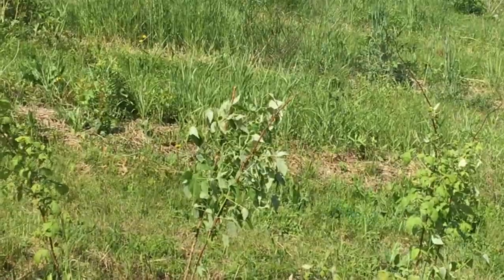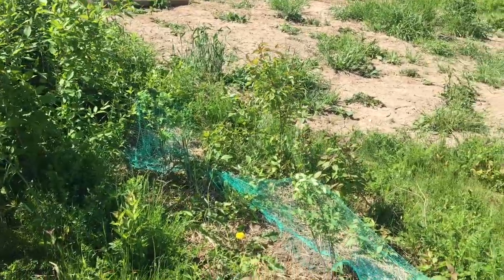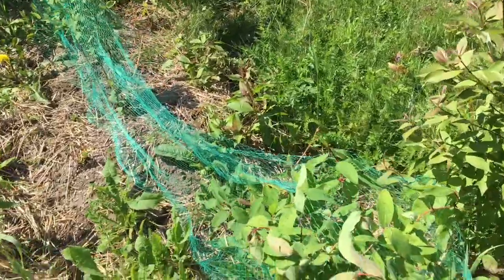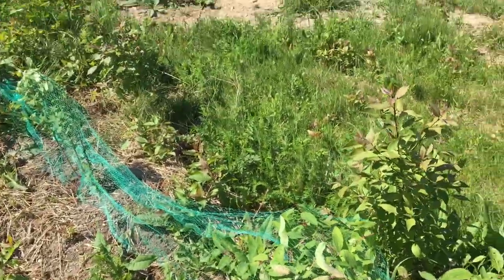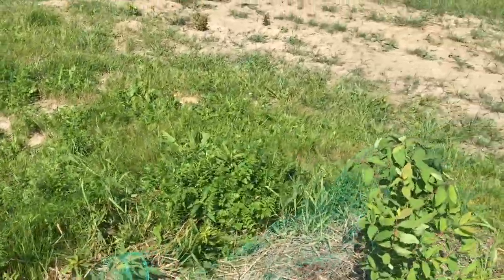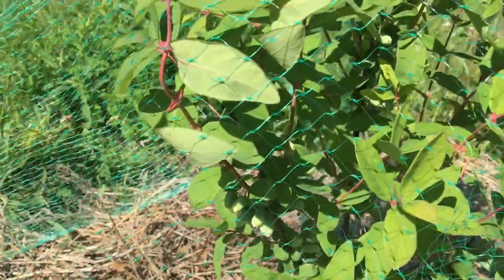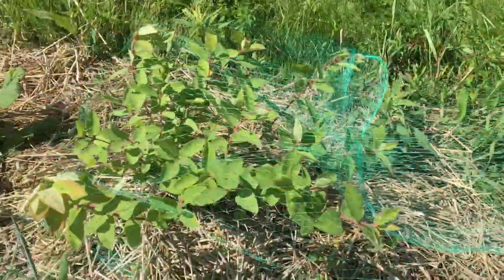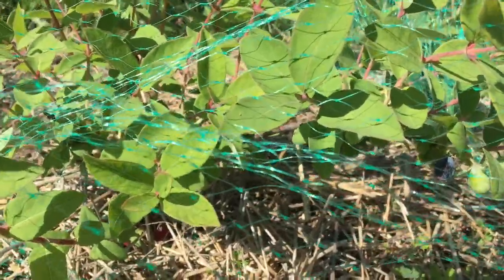Let's get down to the hazcaps. This is my hazcap guild here, and I did lose one over the winter, but you can see they all have these nice little berries growing on them. I had to put the netting on because since they turn purple the birds will just gobble them right up. My smallest bush — and this is one of my bigger bushes — it's got some nice berries in there.